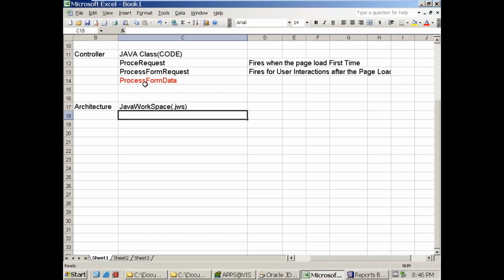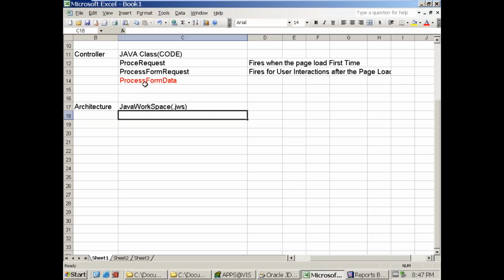These all we just have to remember. In real time we don't create a workspace. Already one workspace will be there, and already one project will be there. Inside that project we will be working with the pages. As a team member, our job is working with the pages. They don't assign the entire project to one person. A project leader is going to lead the entire project, so inside of that, we work on pages.